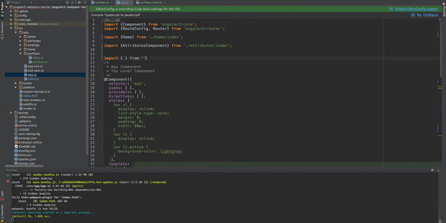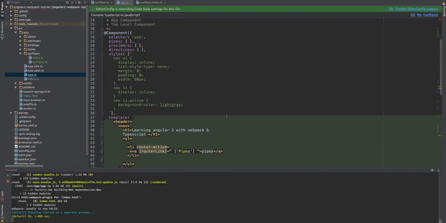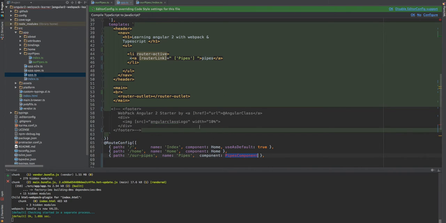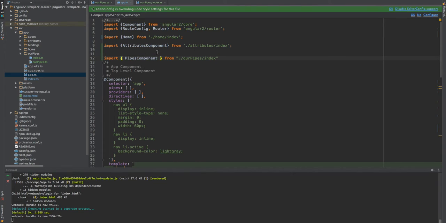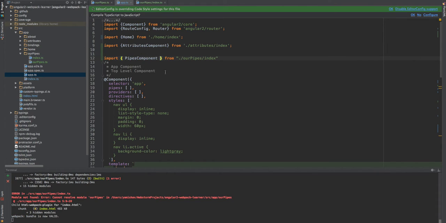Okay, so we imported from our pipes and from our index file, and now we can just easily add it, and we can see that everything is working fine.